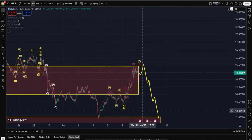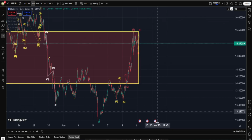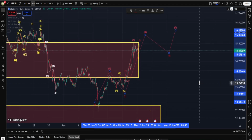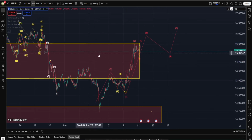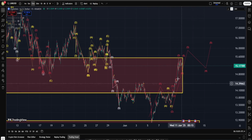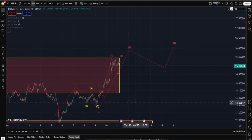On the other hand, if we do get a correction and then another move on the upside, well, at that point, we are able to absolutely say, you know what, this is an impulse on the upside on a higher degree, which is a great sign suggesting the low is finally in Chainlink, about $12.5, especially because I am actually able to find complete subwaves for a correction starting from the highest side to about the $12.5 low. So these are definitely optimistic signs, but let's just wait a little bit more and see what is going to happen next, because that is going to be kind of the last important bullish sign for us, indicating the final bottom is already here.